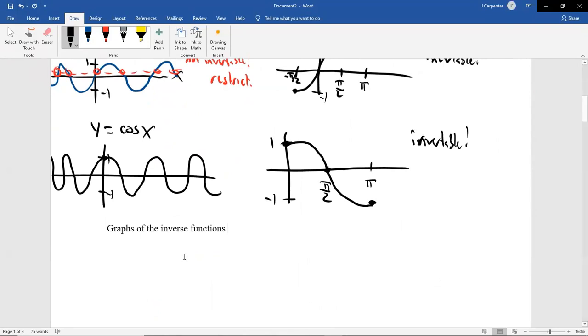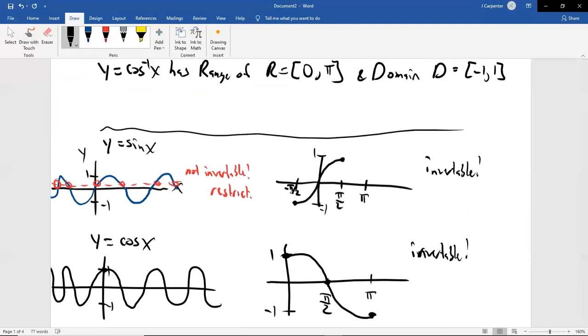So all we do is, remember, we swap coordinates. That's all we're doing. So this point right here, which was -pi over 2, -1, would now be -1, -pi over 2. This point right here that would have been pi over 2 comma 1 is now going to be 1 comma pi over 2. That's the idea. This point here was the origin, so it's going to be the origin when you invert it.